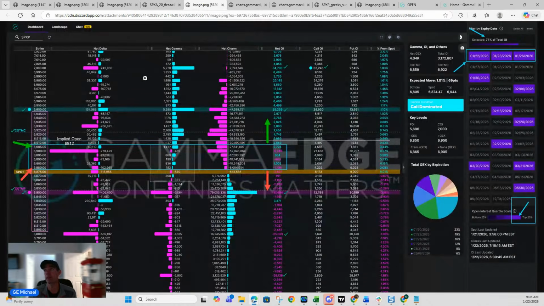All right, moving on to the SPXP, again, highest quartile heading in today. We're call dominated. Net GEX is 4,000. You see the overall transition areas here, a little bit wider on what I used to call the full expiry, but now it's the upper quartile expiry, as we have 77% of the OI included. So as long as we're above these transition areas, we give an edge to the bulls. Obviously 6905, 6900 there is the confluence of the P-trans on the GEX and DEX transition. And then you see 6950 to the upside.